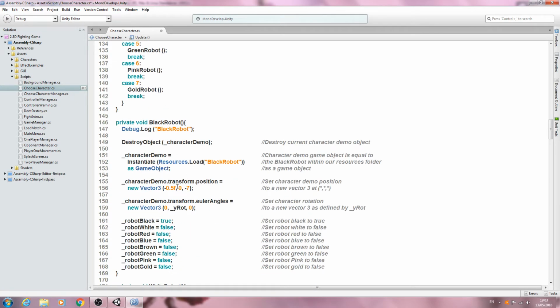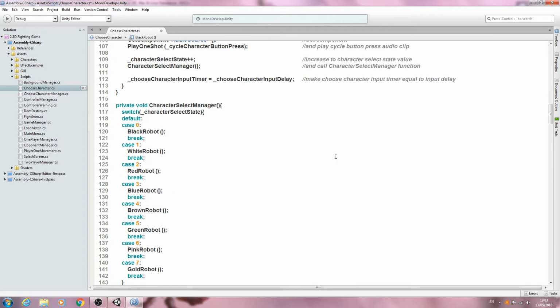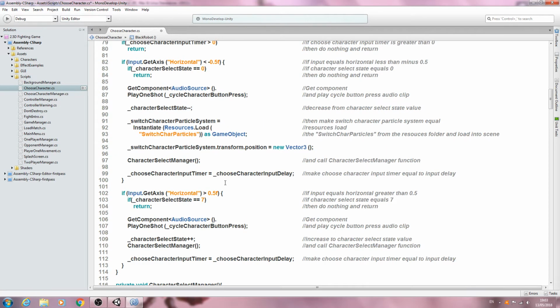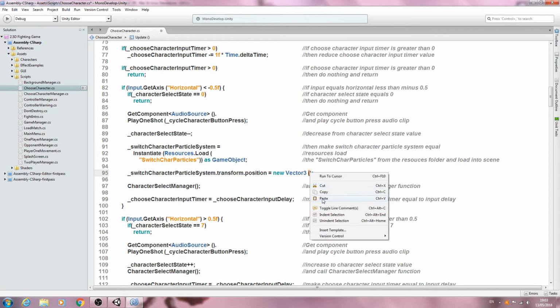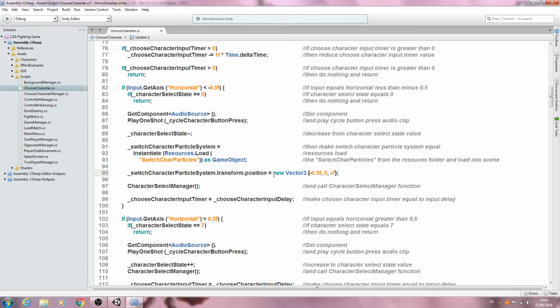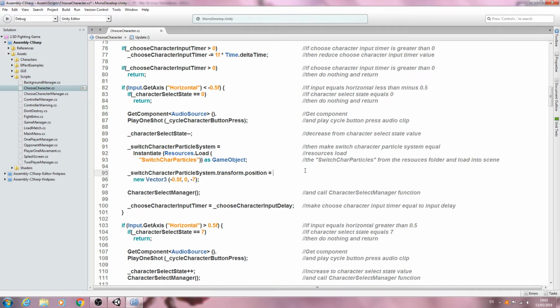So I'm going to use these values, and we'll paste those in. So I'm just using the same values where I load the player in. May need some tweaking. I may want to instantiate the particle system just in front of the player, so between the character and the camera. But we'll tweak that later.